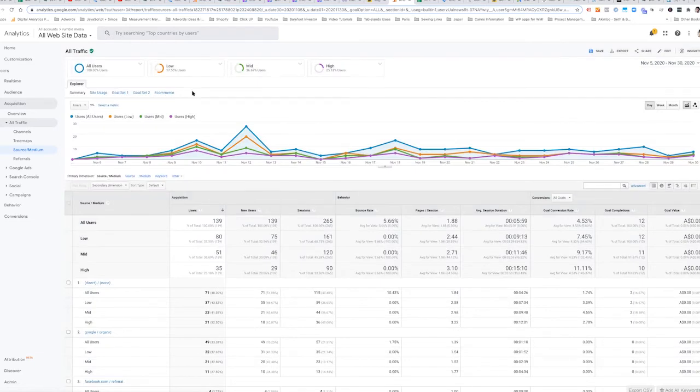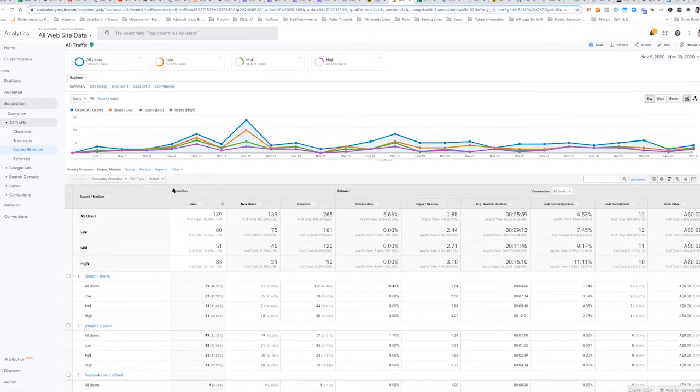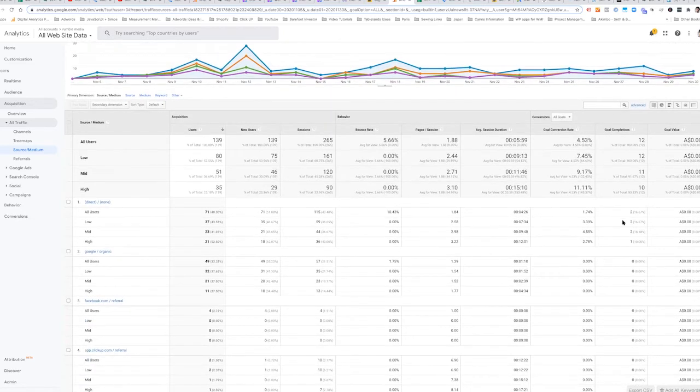Then it shows you acquisition, it shows you behavior, the bounce rate, pages per session, average session. And this part here is where your goals come into play. It tells you that from direct none, I've had 2 completions from people at low mid, so I'm going to say that's the same session.